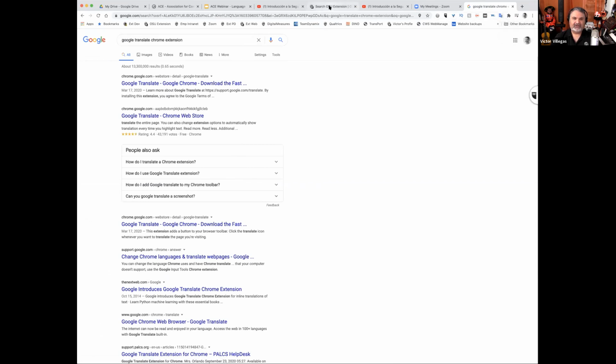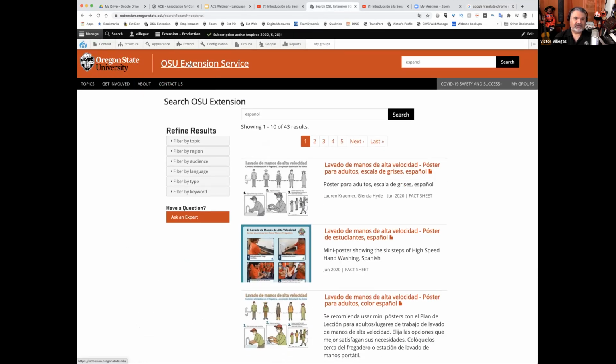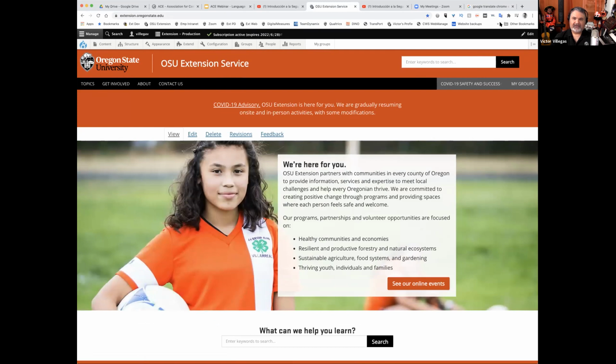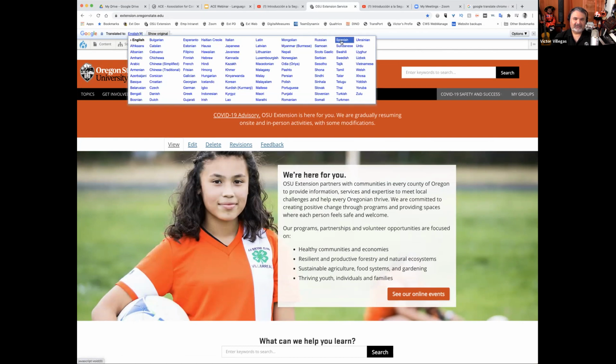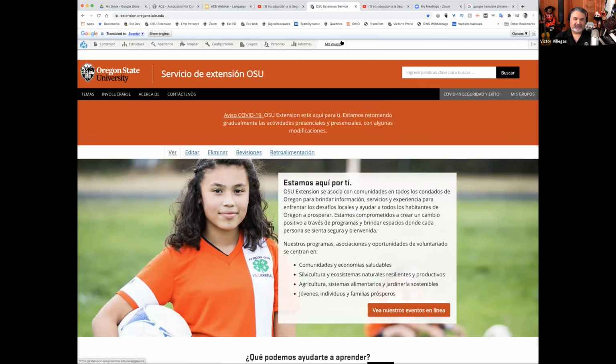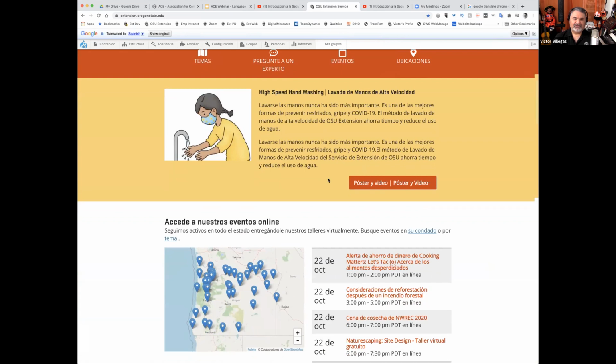So if I go to OSU, I go to our homepage, I can then click on the Google Translate, and I could go translate this page. And right here it goes translated to English. I click on here and I select Spanish, and boom, it is automatically translated, everything on that page, into Spanish.